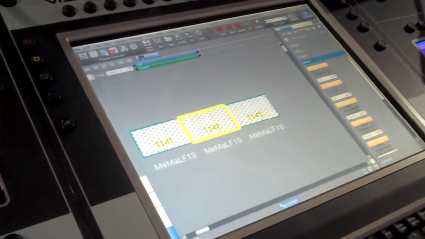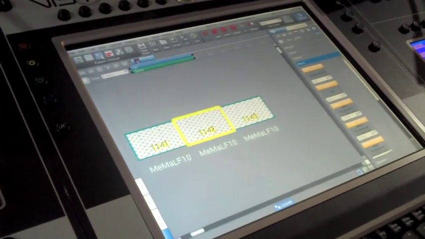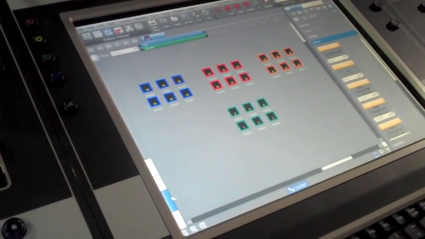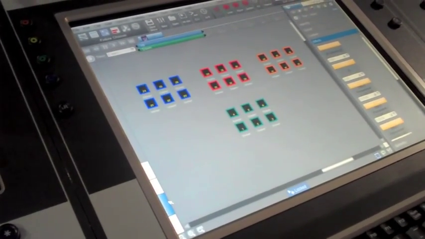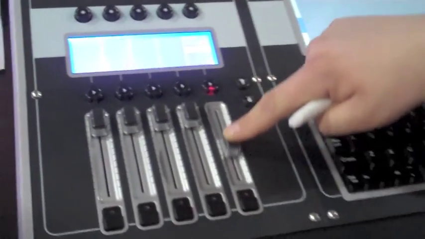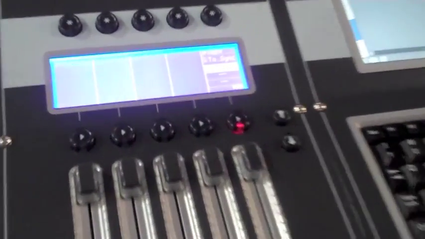We've also tried to make things that are relatively difficult, that should be really easy, much easier. So, in this screen here, can you guess which par cans are my red gel par cans? I'm going to bring those to full. Okay. I'm going to hit our new button called Store Look. I'm going to touch the fader that I want to store it to. And I'm going to bring this down, capture it, which cleared my programmer, and there's my look.